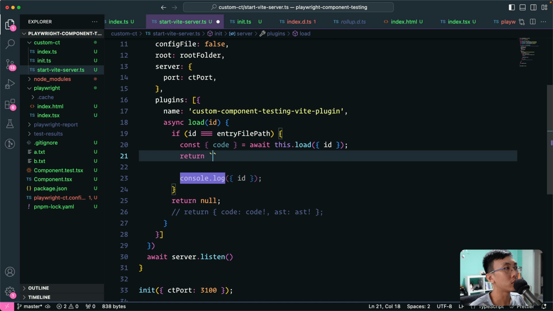a string plus the code. I'm going to add this in front of our code, which is import the init file path.